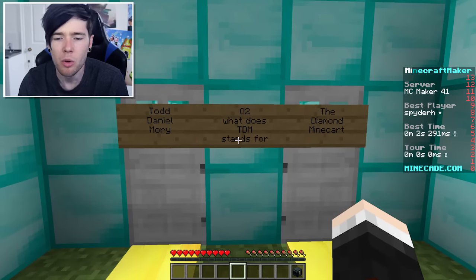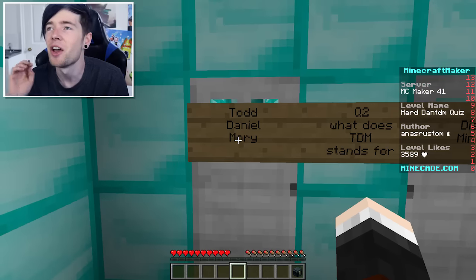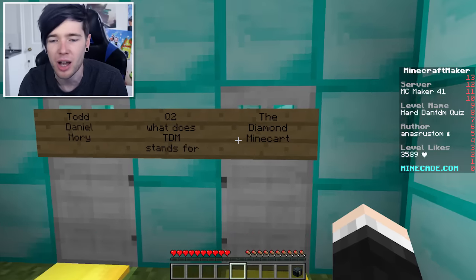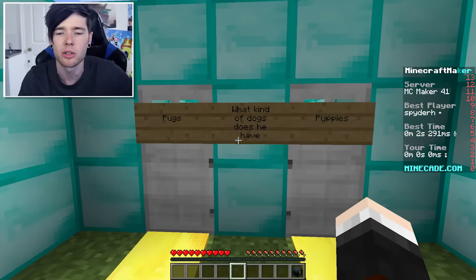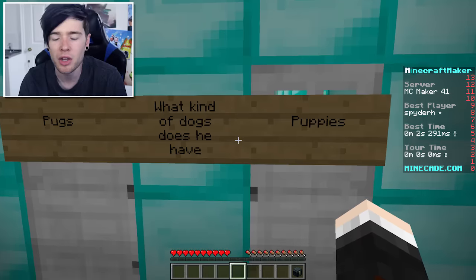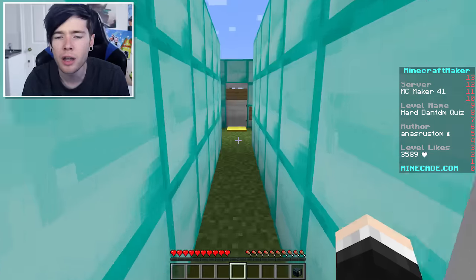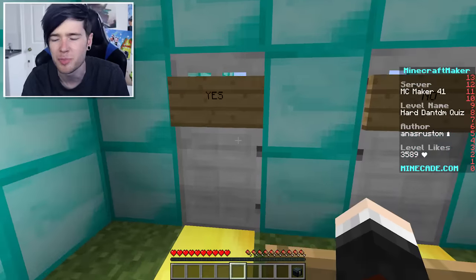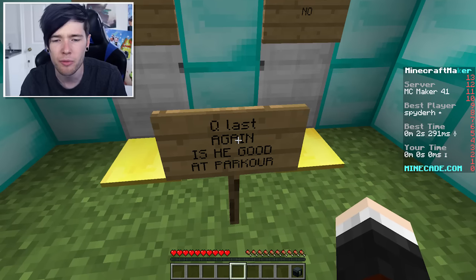Correct. What does TDM stand for? Todd Daniel Morey. That would be incredible if it was. Or the Diamond Minecart. Here we go. Correct. What kind of dogs does he have? Puppies or pugs? Well, puppies aren't really a kind of dog. They're not a breed of dog, but we do have pugs. And this is meant to be the hard quiz, but I guess I am actually DanTDM, so it's gonna be kind of easy, hopefully.